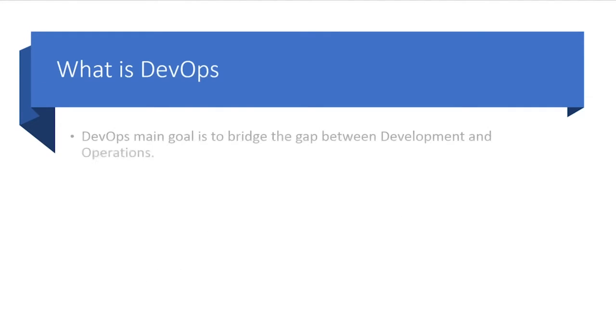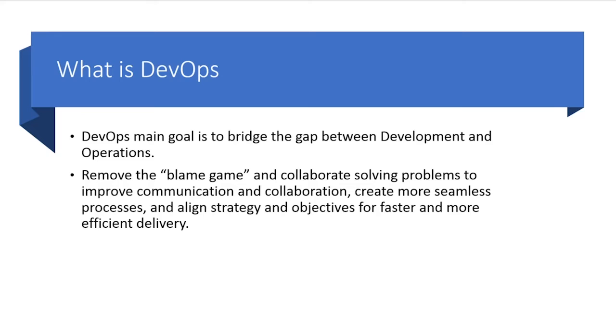Another thing that we want to consider is to understand the goal. The goal is really to bridge the gap between development and operations. Again, we need to remove those silos. When we do that, we want to remove the blame game. This is something I remember quite vividly in a lot of situations where you didn't really get communication from the development team or the operations team, and you're like, well, who's to blame? Well, again, who knows? The reality is that no one's communicating.